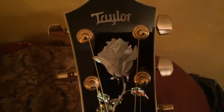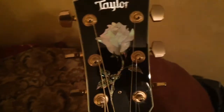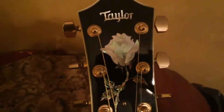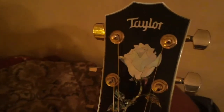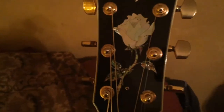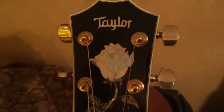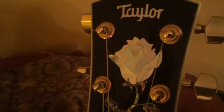A beautiful guitar. Doyle's had, I think Guild did a signature model for him. Olsen just recently put a Rose on the headstock of his guitar. It's not a signature model, but it's a signature addition to his personal guitar. He's also playing with Godin now, so I wouldn't be surprised to see a Rose pop up somewhere in some fashion on the Godin in the not too distant future. But Doyle is definitely worth looking into. You'll see his name pop up a lot when I post a video, because he influences a lot of what I do, and I'm happy to share that.